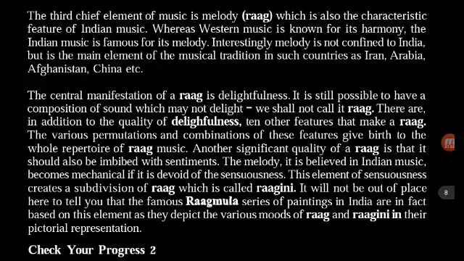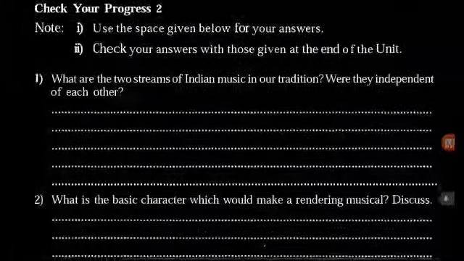The various permutations and combinations of these features give birth to the whole repertoire of rag music. Another significant quality of a rag is that it should also be imbibed with sentiments. The melody, it is believed in Indian music, becomes mechanical if it is devoid of sensuousness. Thus, the element of sensuousness creates a subdivision of rag which is called ragini. It will not be out of place here to tell you that the famous Rag Mala series of paintings in India are in fact based on this element, as they depict the various moods of rag and ragini in their pictorial representation.